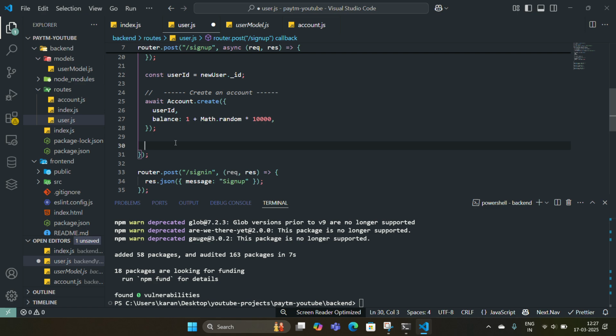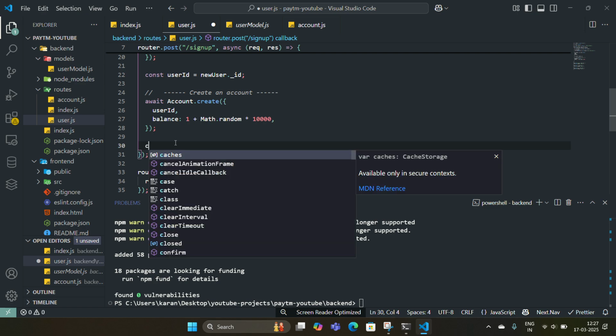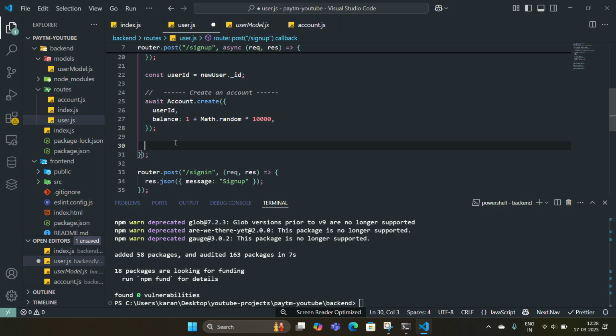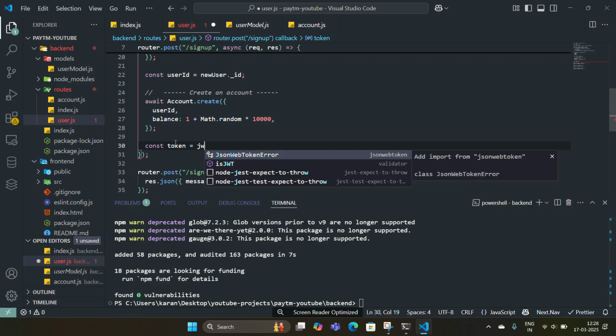Now let's give a JWT token to every user who signs up, so that we can use that JWT token to access the other protected routes. Const token equals to JWT. We have this.